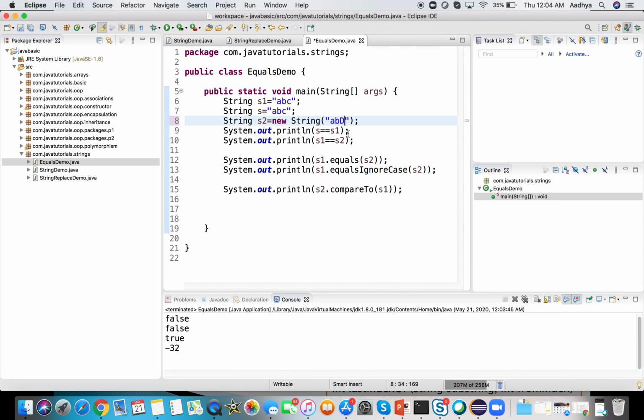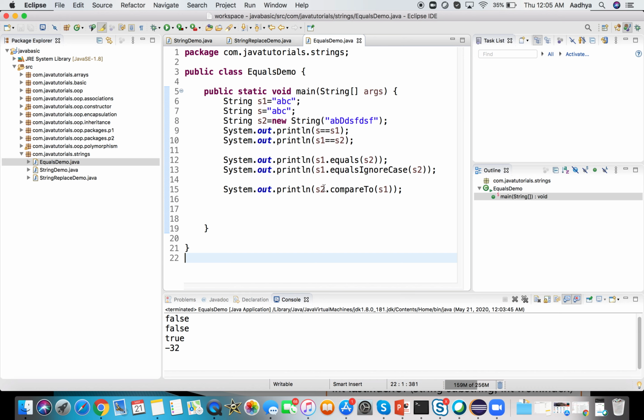It doesn't matter if you are having a big string here, the first string is still greater than the second string, because small c is going to have something like 99, but capital D is 68. When you subtract these two, the small c always has the higher ASCII value. If this comparison itself results in a non-zero value, it is going to break there and result in a positive comparison.